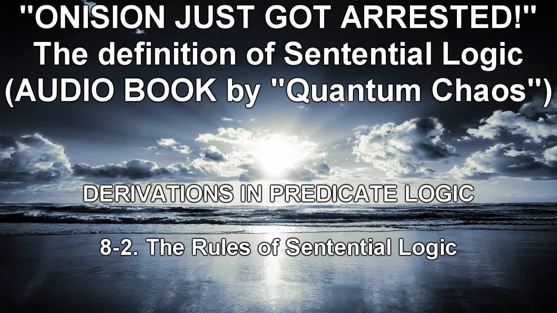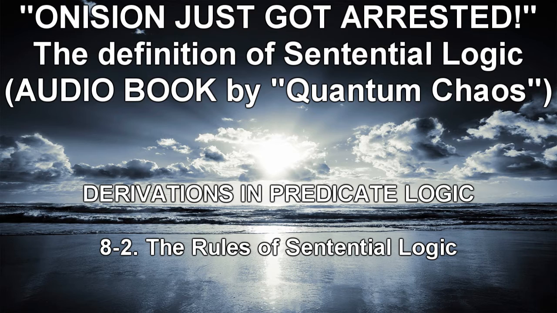2. The rules of sentential logic. We begin by stating the first principle of predicate logic derivations. Every rule of system SL, sentential logic, is also a rule of system PL, predicate logic. The converse is not true. As we shall see in later sections, there are several rules peculiar to predicate logic, that is, rules that do not arise in sentential logic.